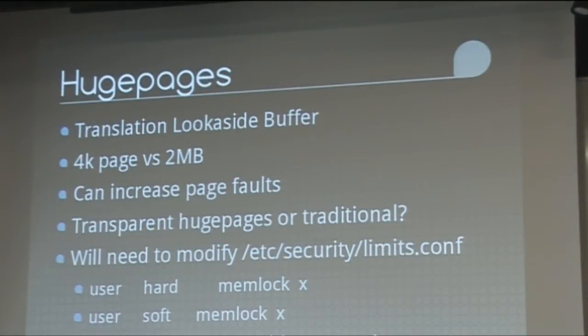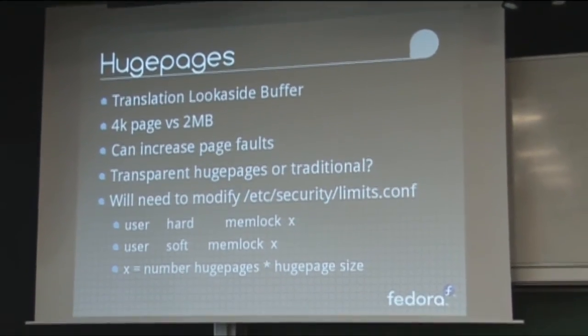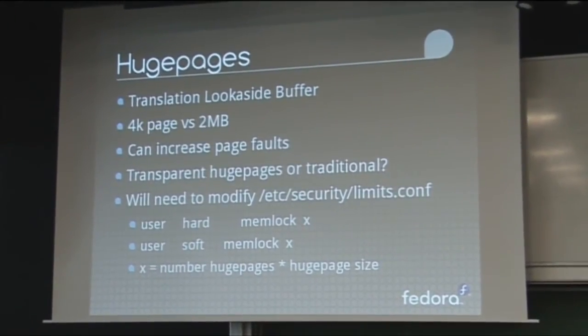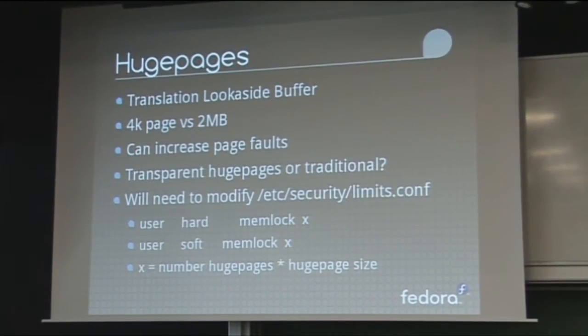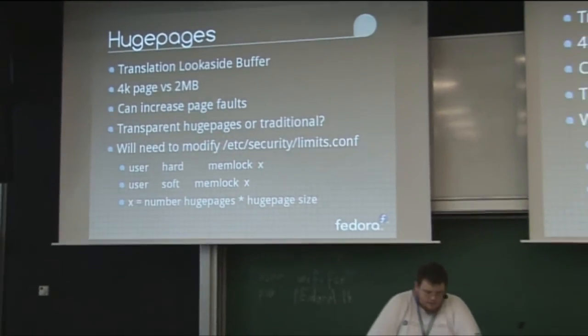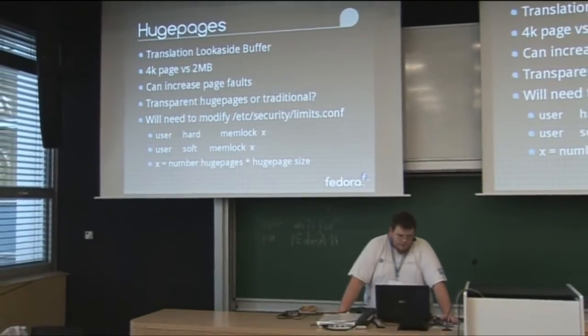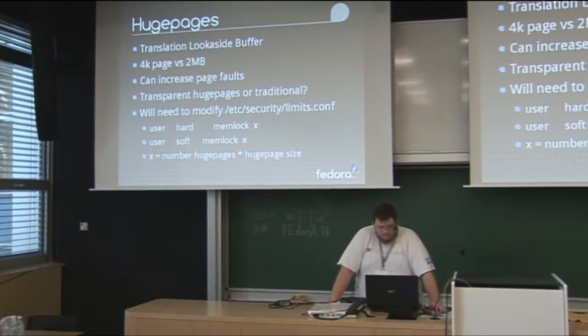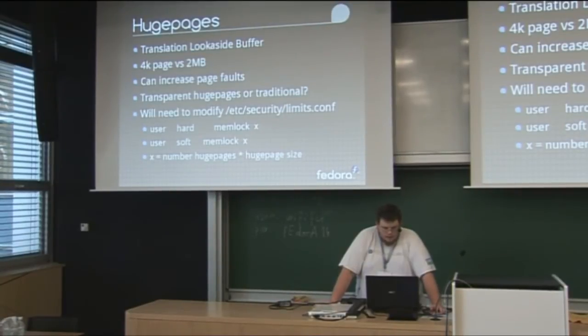Okay, we're going to talk a little bit about huge pages. Huge pages are, so when you have your translation lookaside buffer, which is where the processor stores the current page cache. Not page cache, sorry, brain burn. It stores which bits of memory are being accessed currently, and these are known as pages. Most of your pages are 4 kilobytes in size in Intel systems. Huge pages are 2 megabytes.